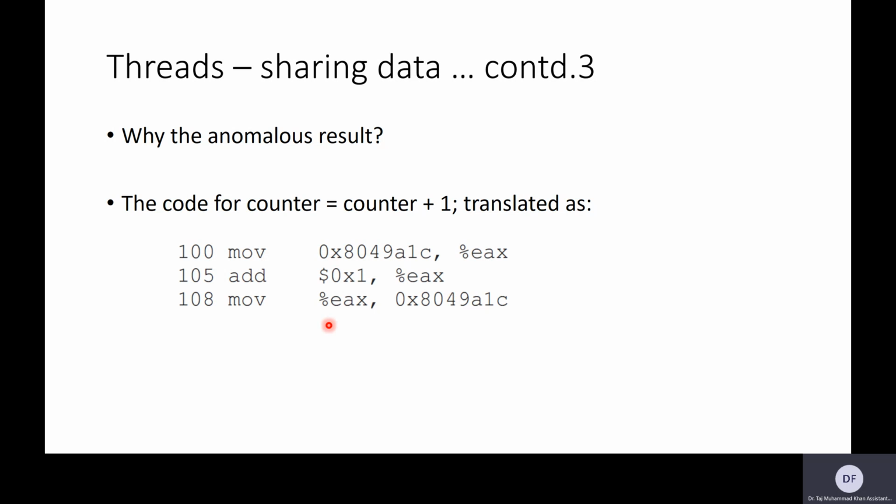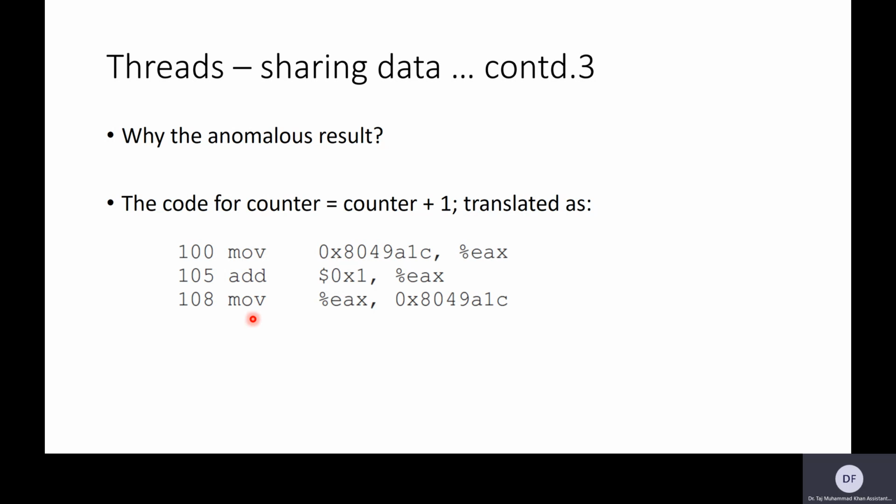The updated value in EAX is 6, so this move will move the value 6 from register EAX to the address where the variable counter is stored in RAM. After the third instruction completes, the value of the counter in RAM becomes 6. So the instruction counter = counter + 1, which was 1 instruction in C, has been transformed into 3 instructions in assembly.